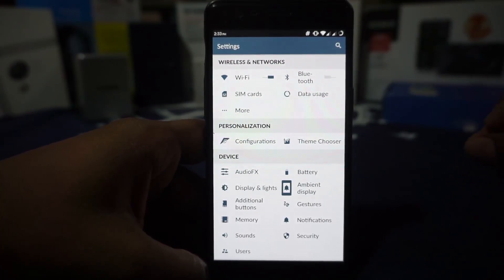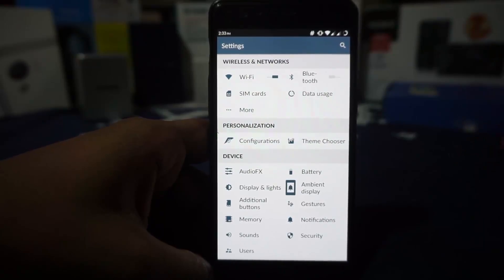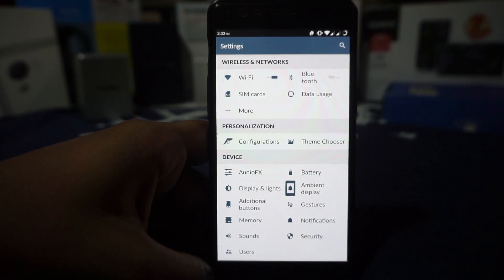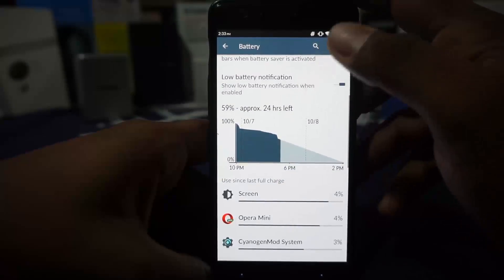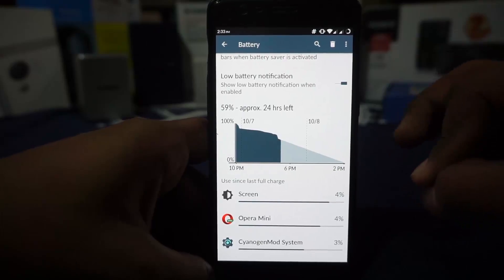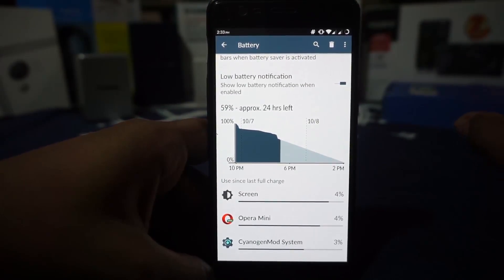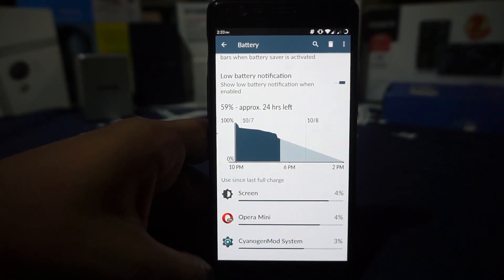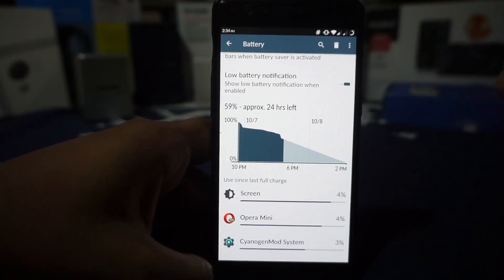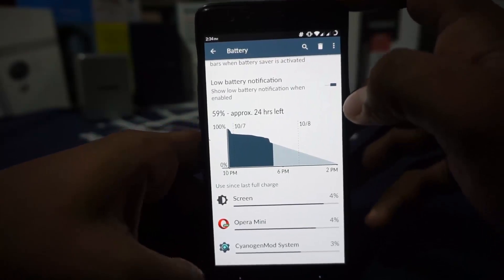For me personally it's not much of an issue. One huge thing is that the battery life is not what you'd expect from a CM14 ROM — battery life has been really good. I've been able to get almost two days of use. By end of day one it was at about 40%, and by the second day it was nearly depleted. Two days of usage isn't common for me on a CyanogenMod ROM on a OnePlus device. I still gamed with it and was able to get about one and a half to two days of battery life, which was amazing.